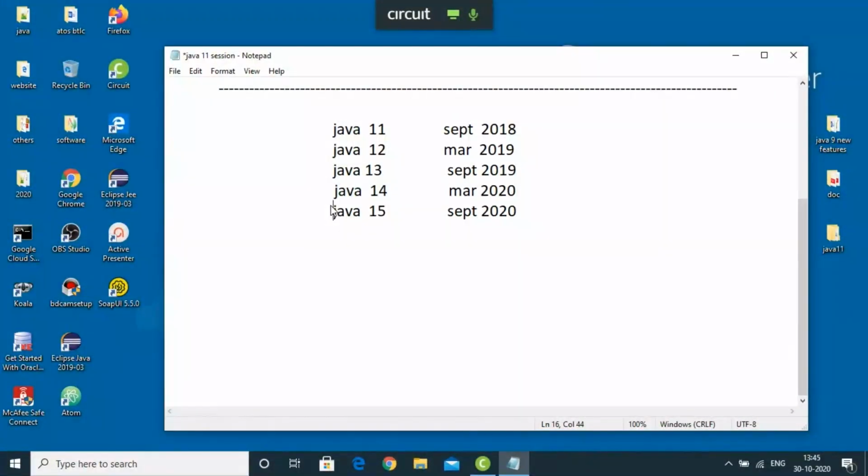Very easily you can count, and we can analyze, discuss, and implement based on our project need. Major updates you'll find 6 to 10, and minor updates, non-developer related updates, you may find another 5 to 6. Like this, all the versions are coming one by one.